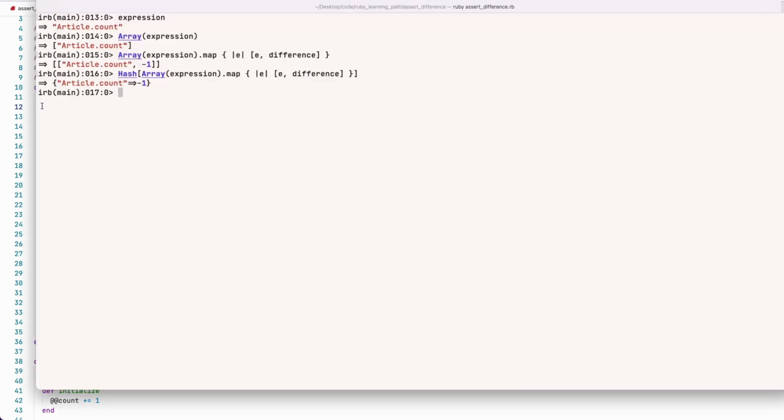So let's go do that now. I'll say expressions equals, and then I'm just going to use a little trick here. If you're not familiar with this, if you forget to save the evaluation of something to a variable, you can name the variable in the next line and set it equal to underscore, and it will set the last item returned from the previous expression equal to the variable. So I'll just hit enter there, and now we can see if I call expressions again, it contains our hash. Kind of a cool trick.